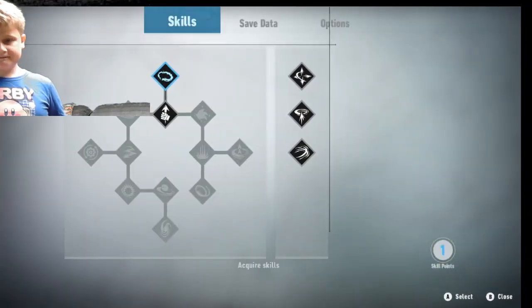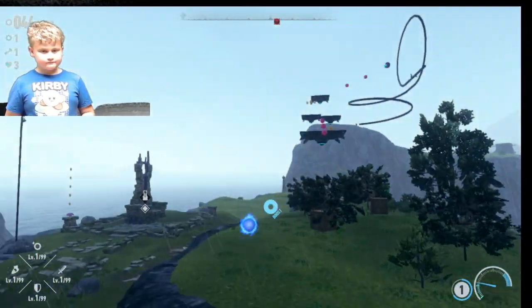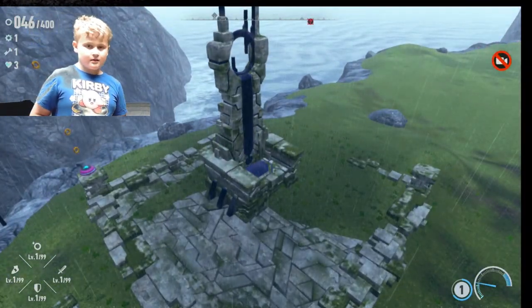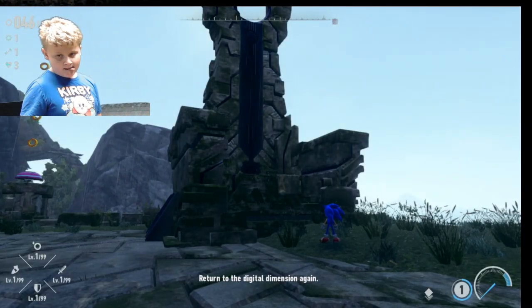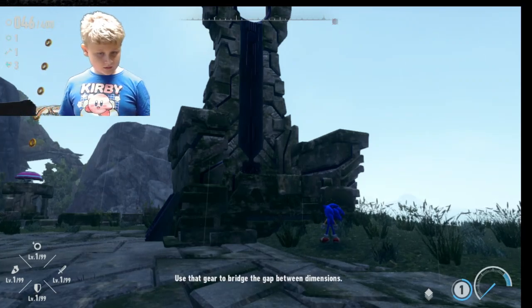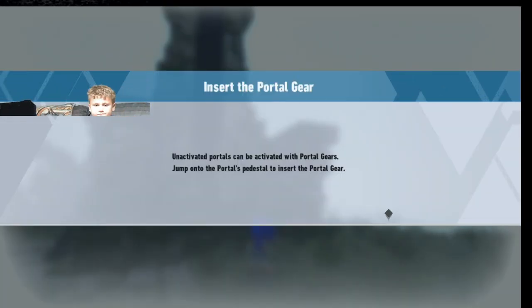Plus menu, skill menu. There's something. Oh, it's one of these things. What do I do with it? Use that gear to bridge the gap between the dimensions. Unactivated portals can be activated with portal gear. Jump onto the portal's pedestal and insert the portal gear. Might as well.